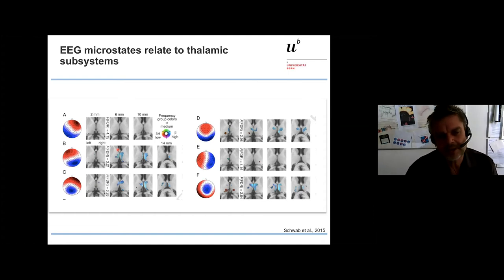Okay, so it really tells us in a very strong way here that we have a coordinator of these cortical patterns that we observe here that is in the thalamus. Depending on which thalamic subsystems are active, we see different cortical regions being integrated in the way that I have described. Okay, there's more to this, but I think this is beyond the time that I have to talk also about the methodology here. I want to come back to the more classical approach that we have to the pattern recognition as we typically do it in time domain.